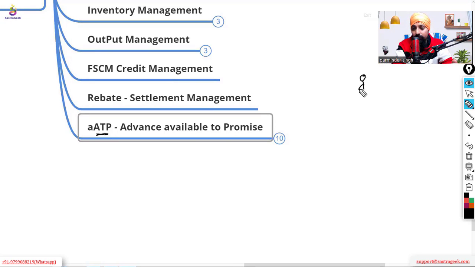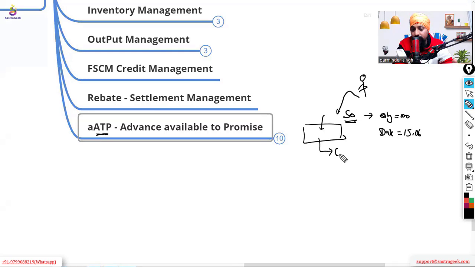What happens is that your customer gives you a sales order, right? So you as a company receive this sales order. Now the customer wants a quantity of 100, and needs it on the date 15th of June. Now, this is the sales order from the customer. As a company, what is your commitment? Whether you would be able to give that quantity on that date, what is your promise? Are you able to promise that you can deliver that quantity on that date? That happens with available to promise.